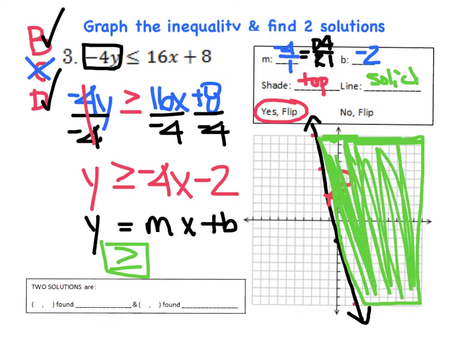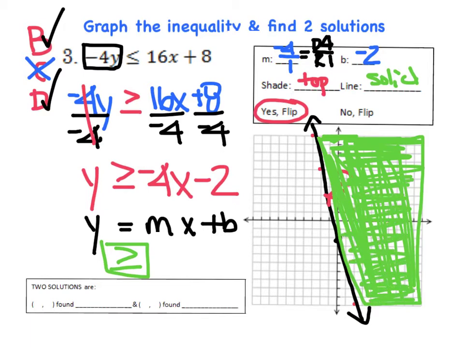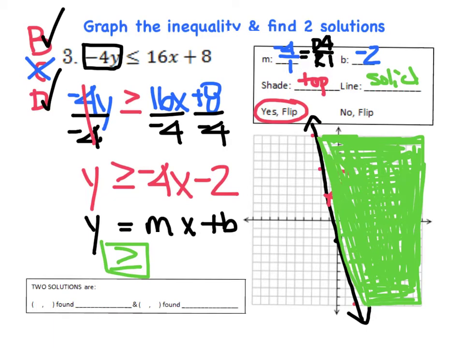All right, that whole area. Now, next question is, where do we find solutions? Hopefully, if you remember from the first slide, we find solutions in two places: on a solid line and in the shaded region. Do we have both of those situations? Yeah, we do. We have a solid line and we have our shaded region. So let's pick a point on the solid line first. Let's go with this point, which is negative 2, comma, positive 6. And where did we find that? Excuse my handwriting. On a solid line.